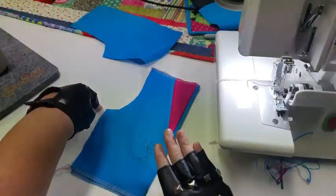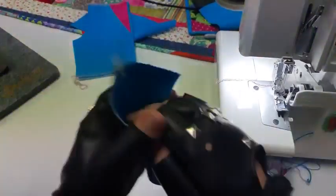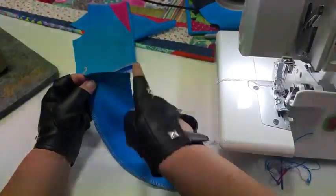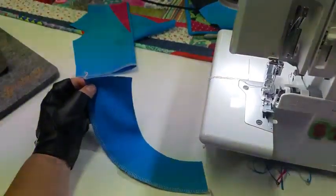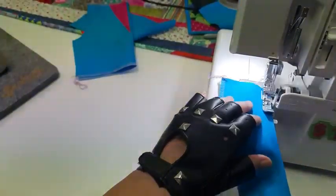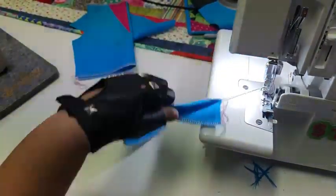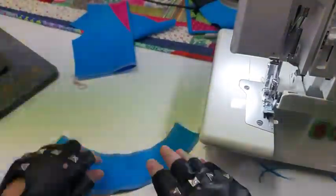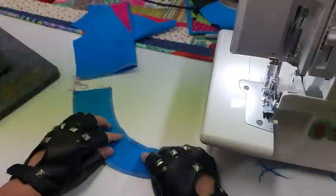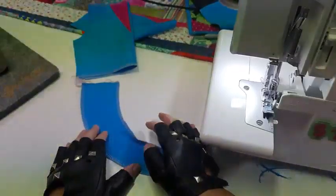And I want to talk about differential feed when you're doing a concave curve. Try saying that 3 times fast, a concave curve. So here is what I'm talking about. So same thing, I'm going to go here, pretend this is the crotch, and I'm going to do that with my differential feed set on 1. And around we go. Like so. And as you can see here, I've also stretched this guy here. See how it's stretched up a little tiny bit? Because it is still on the cross, and you'll notice I have some loose pieces.